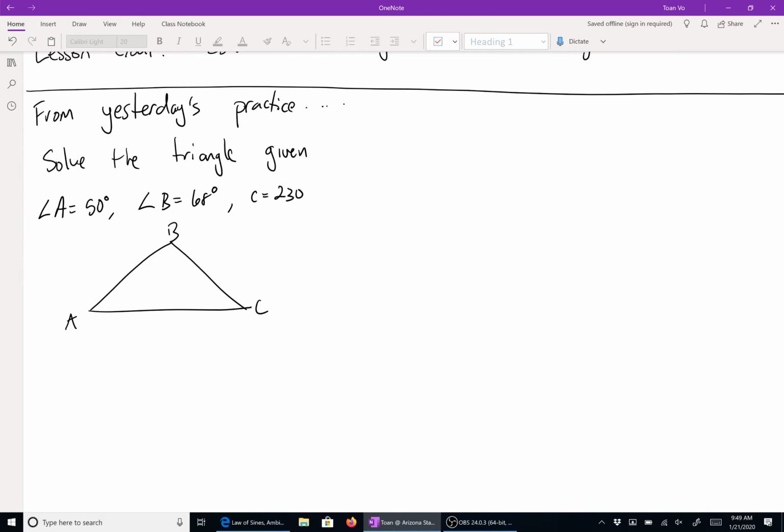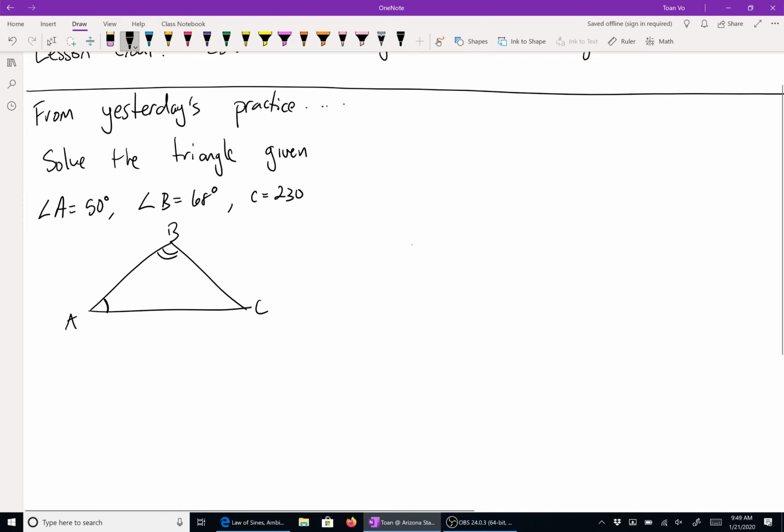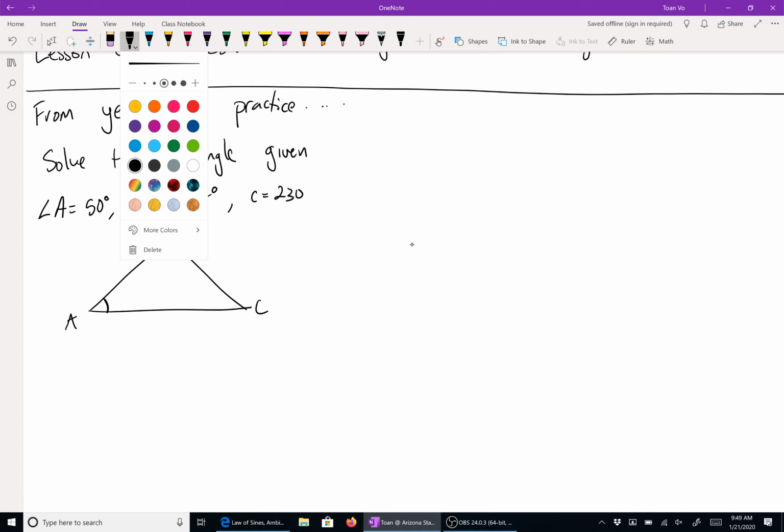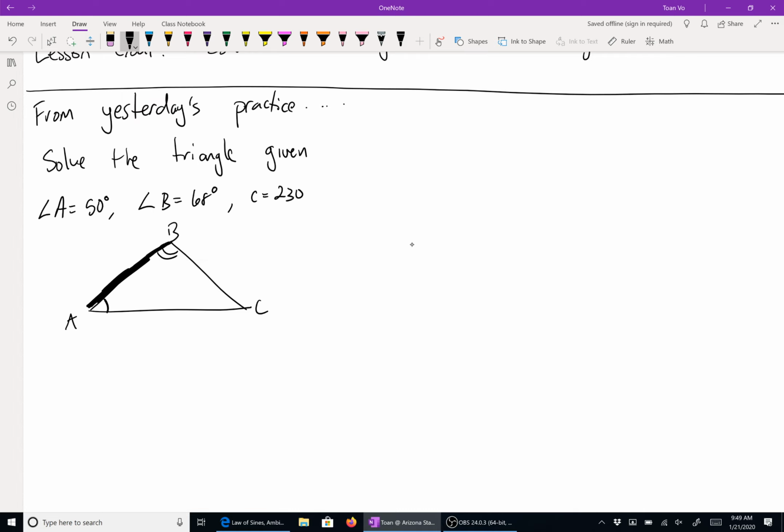A, B, C. So what information in this particular problem did they give you? They gave you angle A, they gave you angle B, and they gave you side C. So I'll just see if I can highlight this, make this thicker here. There we go. So in terms of information that they gave you, these were the pieces of information we were working with, right? So let me go ahead and dash line the pieces that we don't have. They did not give you angle B, or side B, excuse me. They did not give you side A, and I'll leave angle C unmarked.